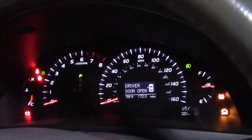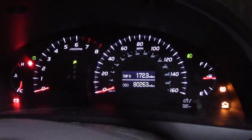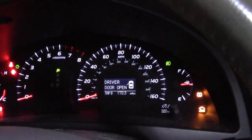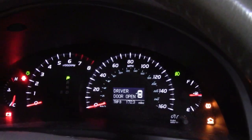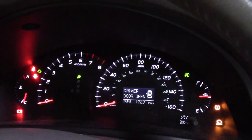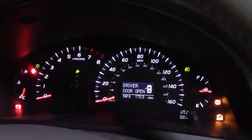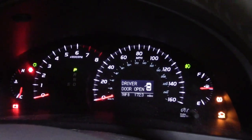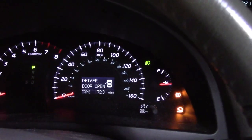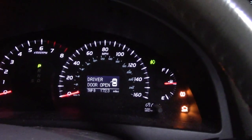Just for fun, we'll go through the thing here. The Big 6 is at 80,263 miles and runs just great. Sorry, no startup now because I don't have anywhere to go. And it's dumb to do a cold start for the sake of doing a cold start. If you gotta go somewhere anyway, grab the camera and get yourself a cold start. And grab me a cold one because I gotta scrape together 75 bucks like it's an actual problem. But anyway, money I didn't want to spend, all because of Octember.